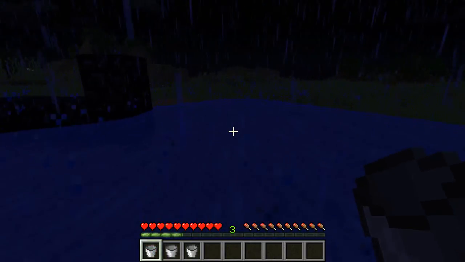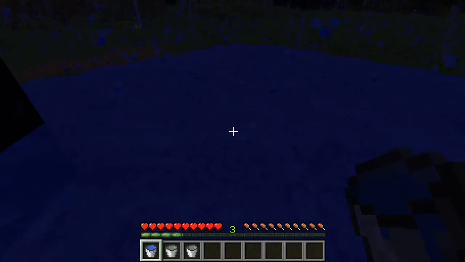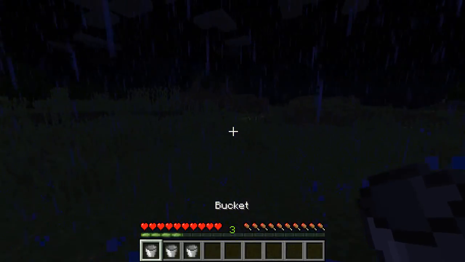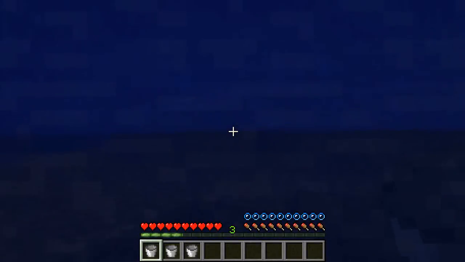And that one in the middle is the infinite supply. If I try to dig the middle, it'll just keep going. So yeah. That is our another bucket of water. And I'll need some lava. 3 buckets of lava. I hope I can get the Nether portal done by night.